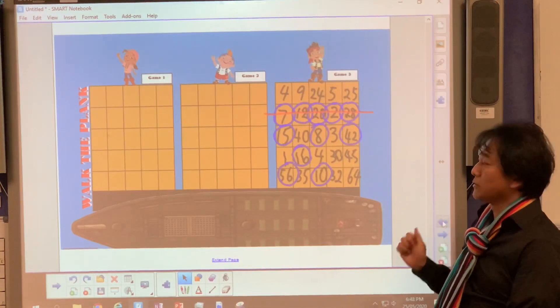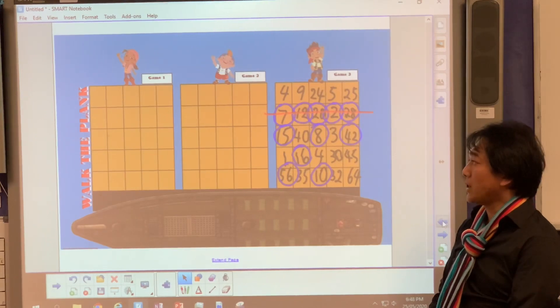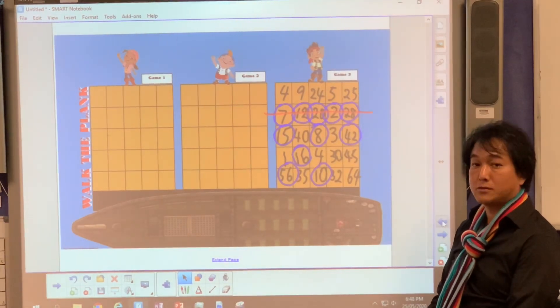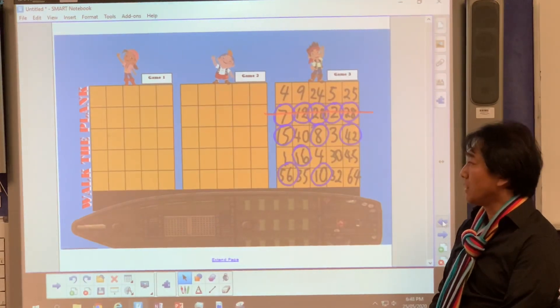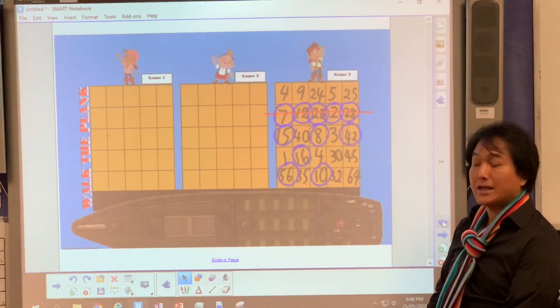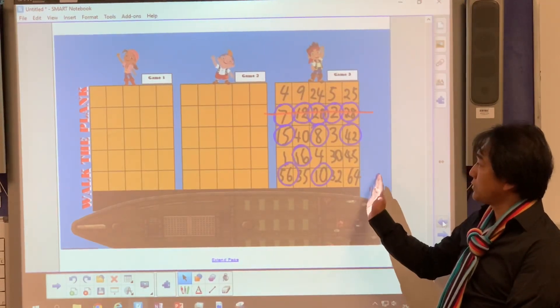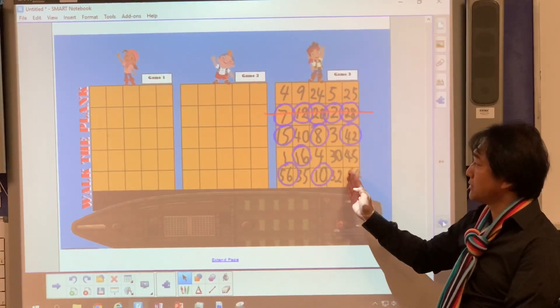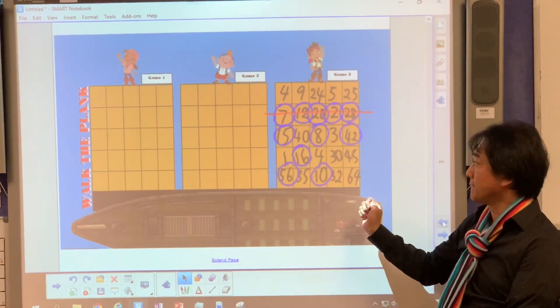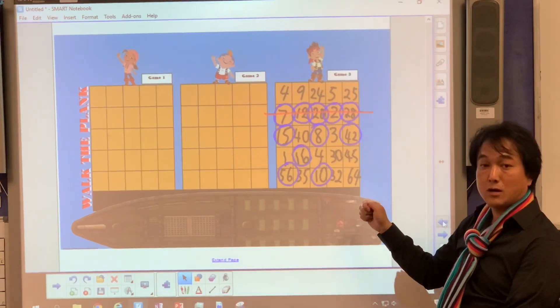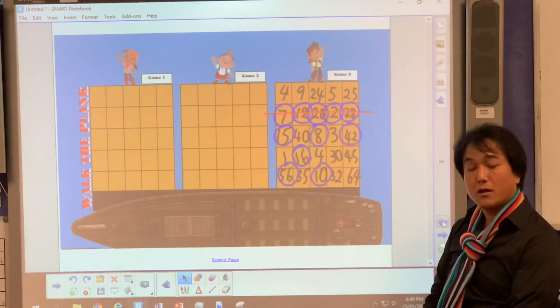So a quick question, or some questions. Why did we have so many zeros, is the first question. Second question, you must have found some numbers didn't happen, or if you have too many numbers not circled, I wonder why. Last question, are there any good numbers to use? So that's three questions.